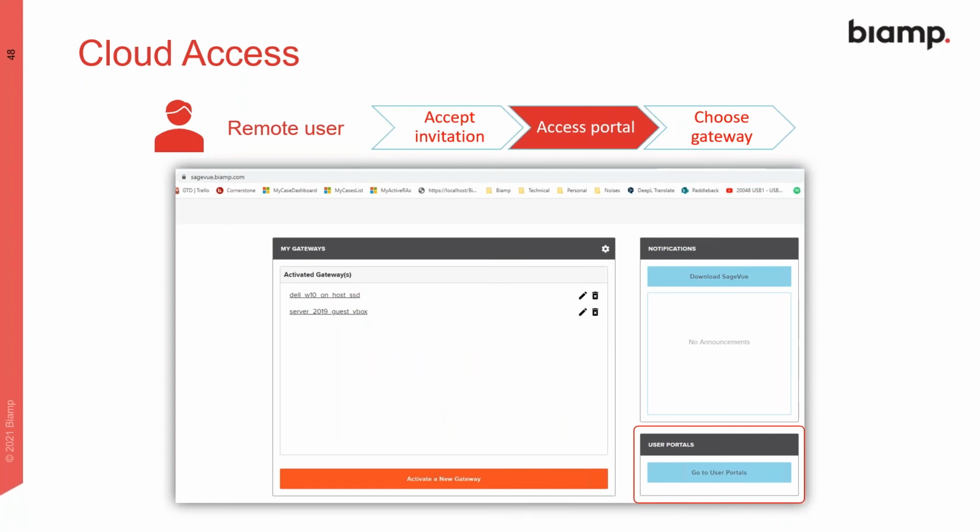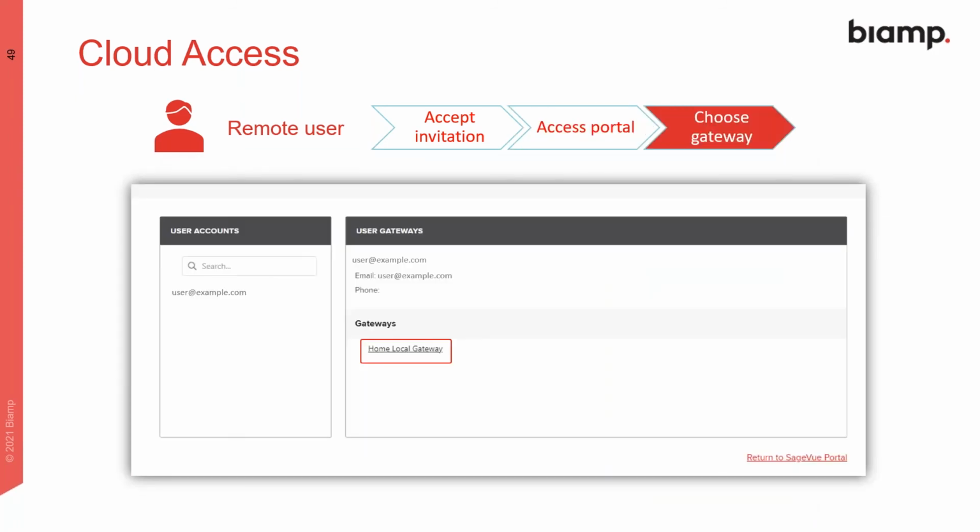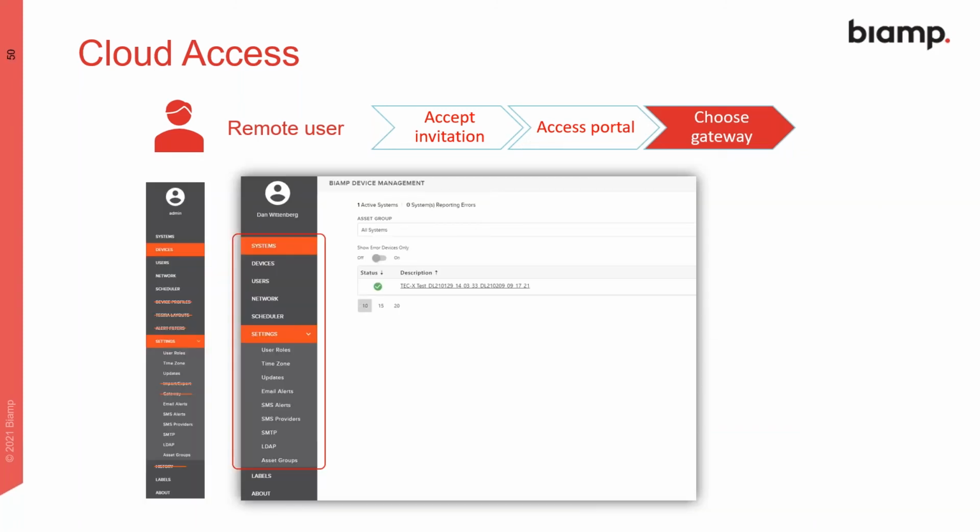Once logged in, after clicking that link, it's going to expose this user portal section in the bottom right there. Clicking on that is then going to give you a view into the gateway of the user who sent you the invite. You'll be able to click on that link, and that's going to take you automatically logged in right to a mirrored view of their instance of SageVue. What we're showing here is the menu is filtered out a little bit, so you don't have all the exact same features and access that you do if you were locally logged in, but it's a good way to give some third-party support a view into your system.